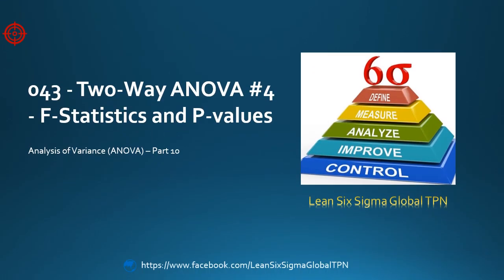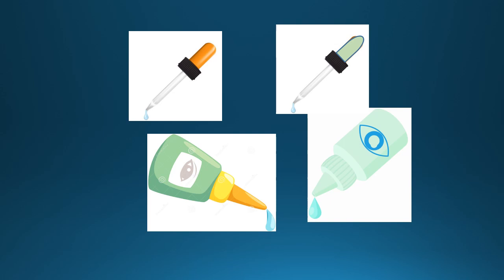Friends, so let's talk about the F statistics and p-values in two-way ANOVA. So let's recall the ABC, the producer of eye drops to relieve minor eye irritations. The researchers have noticed that the droppers deliver differing amounts of liquid. To ensure customers obtain a consistent amount of eye drop, the researchers are investigating how many milliliters of liquid the current and modified eyedropper will dispense of both the product A and product B.